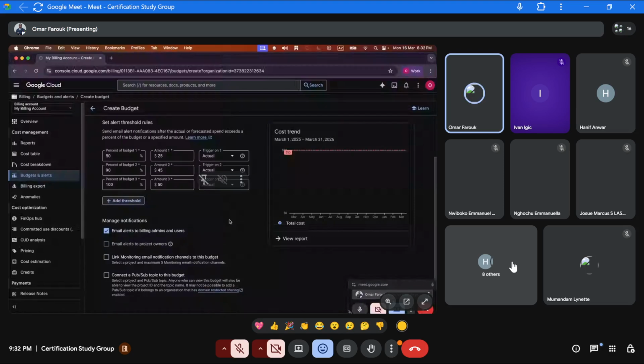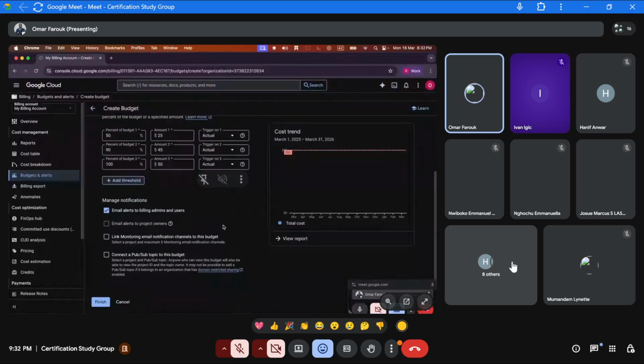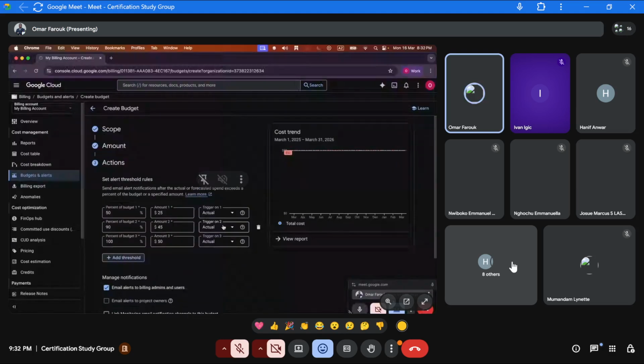I can also set up an alert if I go over my budget. That really helps you make sure that you manage and know how much you are using on your infrastructure.